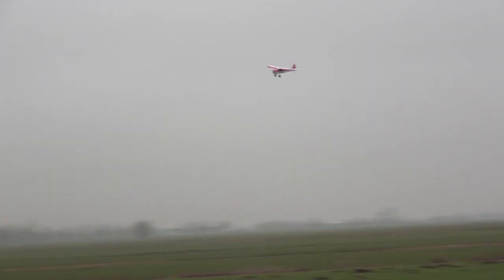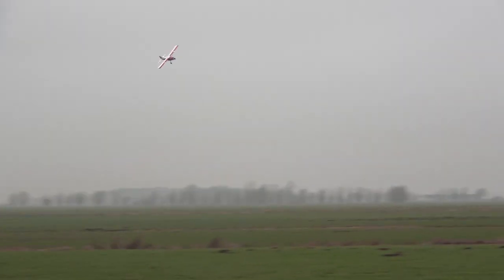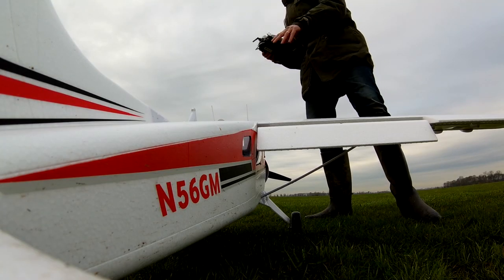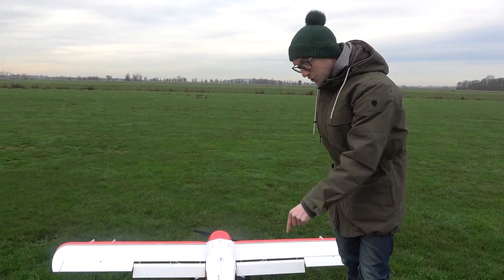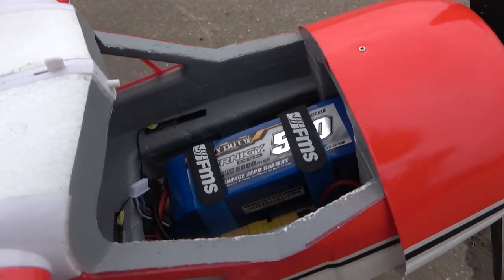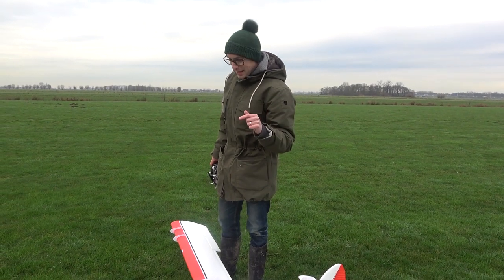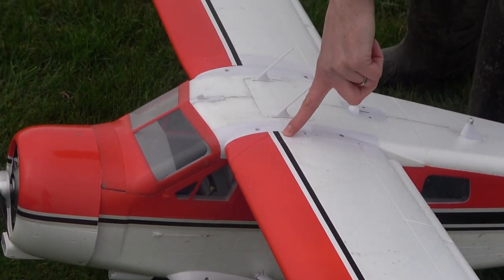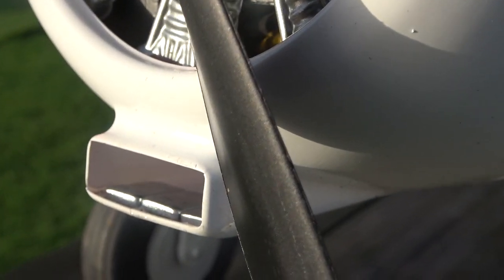There's an action camera mounted on the tail for an extra perspective — great for when the model gets far away. It's a nice size model and one of the benefits is you can mount cameras on the tail without significantly affecting the CG. Speaking of CG, you'll want a 6S or 4S battery of approximately 850 grams. There's a panel line moulded into the plastic that marks exactly where the CG is, making it very easy to remember. I did need to add around 40 grams of lead to the nose.